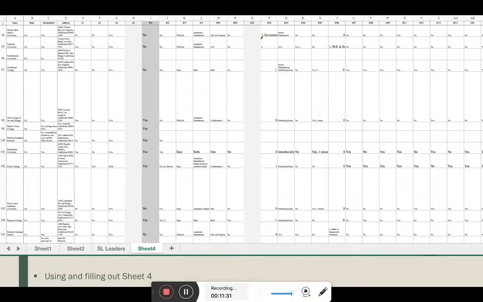Some universities will drop their sustainability department or entity, while other universities, because I collected all this data from 2018, are not even going to exist. So if you don't see anything to do with sustainability, just go in and change this and put no, and then give a reason why. You can say no, nothing since 2015, no sustainability initiatives. They have sustainability initiatives, but no staffed office found. Here it was just a short page talking about recycling, so that wouldn't count. It has to have a sustainability entity, which would be an academic department, a staffed office, or a research center. And it can have all of those, that's fine.